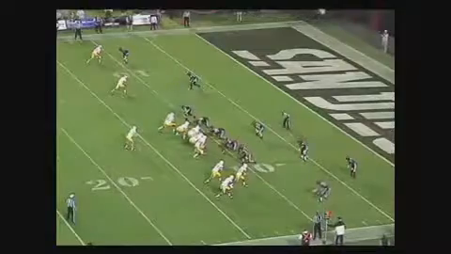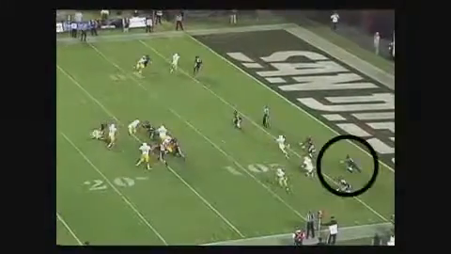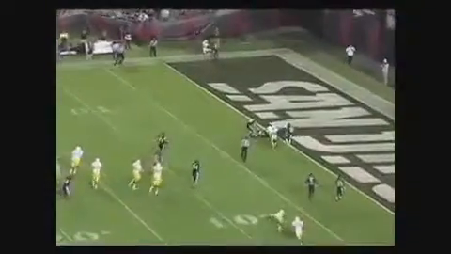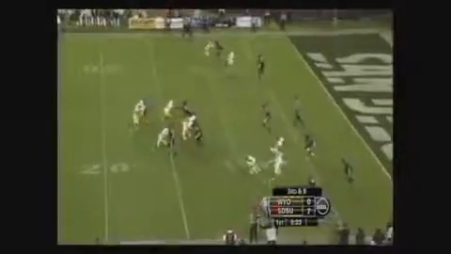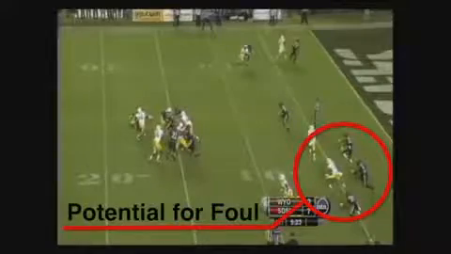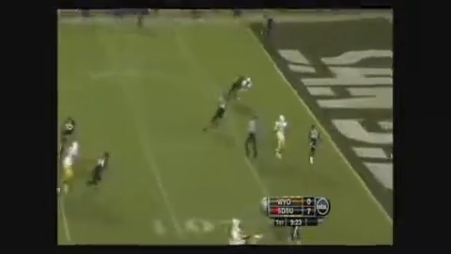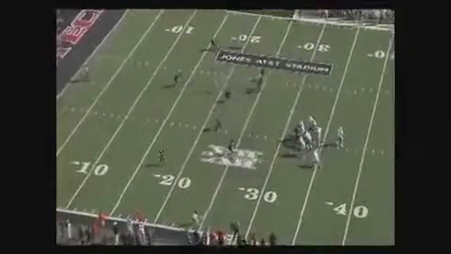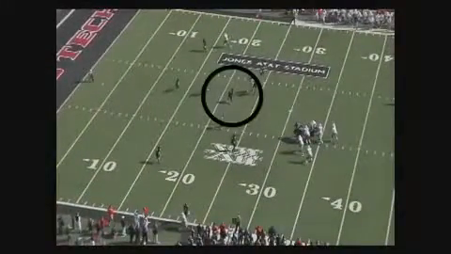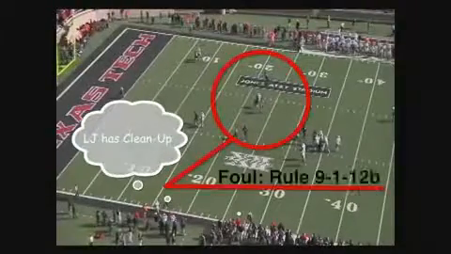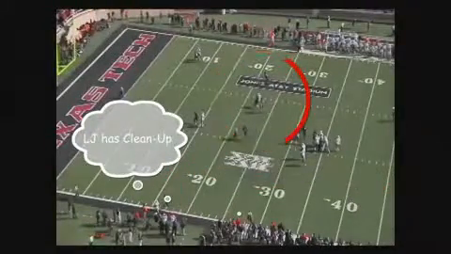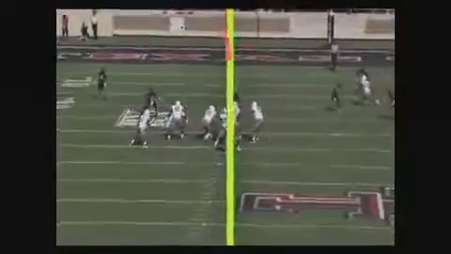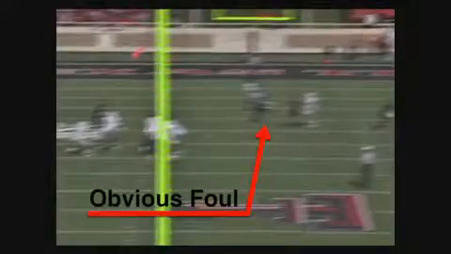Here there may be some debate on whether this action rises to the level of a foul, but it is a good play example to discuss which official or officials are continuing to work this action and would be responsible. Too often, as soon as the ball is in the air, we make the mistake of all downfield officials going to the ball, and that is not going to be the case, especially as here when the ball is clearly thrown to the top side of the field. Whenever contact is imminent on our receiver responsibility, safety takes precedence over the ball, and we have to stay with this action to determine if a foul is committed or not.